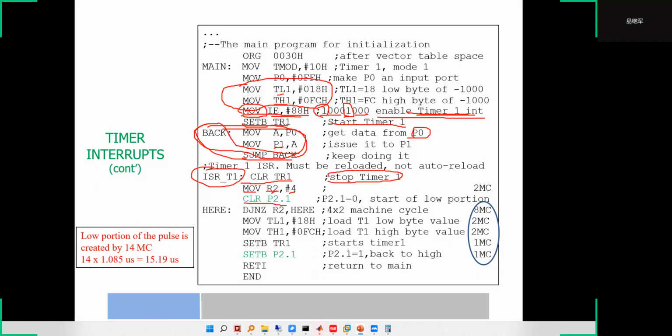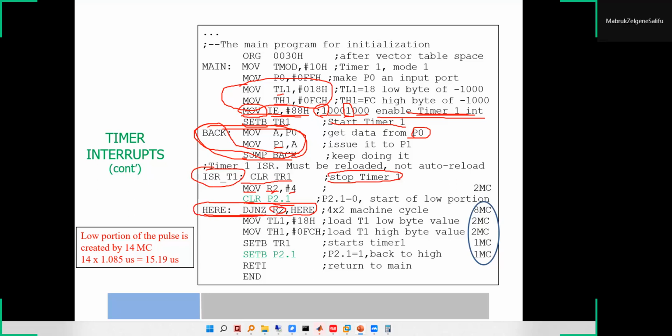Clear P2.1, set P2.1 to zero. DJNZ R2: if R2 is not 0, the program will loop here.